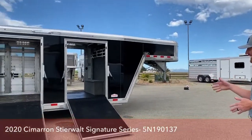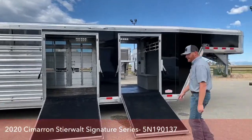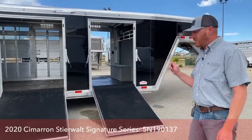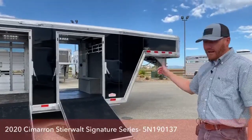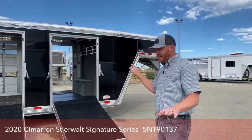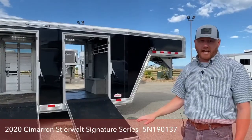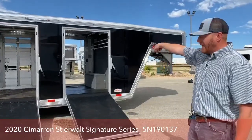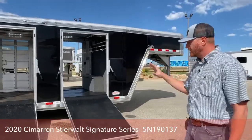So typically, some customers will say, hey, I just need a ramp. I don't need a man door, but I do prefer a man door going into that tack room, whether we put it on the partition wall or like how we have it set up. The reason why is because, for safety purposes, if somebody is in that tack room and that ramp gets shut, they cannot get out of there. So I prefer putting another man door in there, whether it's like how we have it set up, or we put one on the partition wall that you can get back into the stall area. So you can do either or.